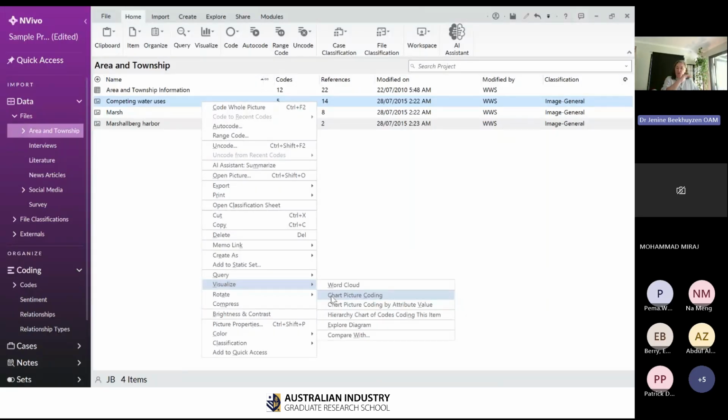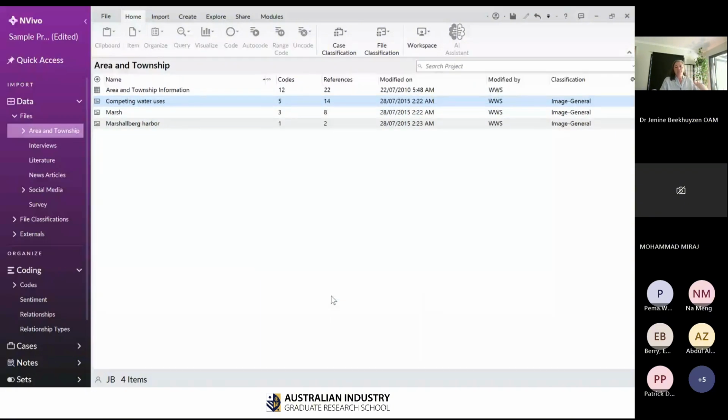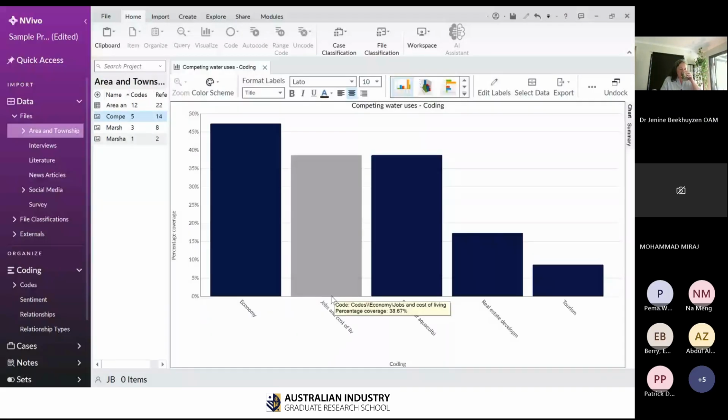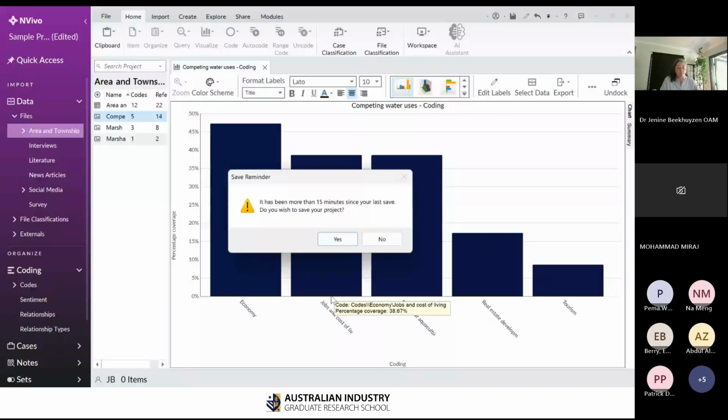And what that means is it's going to chart those 5 codes for me and what the competing water uses photo is about. And this can be done at any time, but particularly useful once you've done your coding, because then it kind of shows you an overall summary of what's going on. Give it a moment to open. It's going to say no for the moment, but we will save it in a moment.